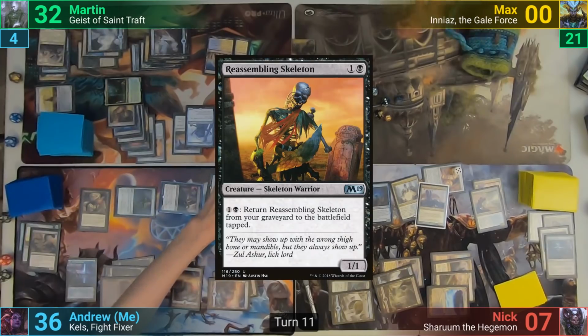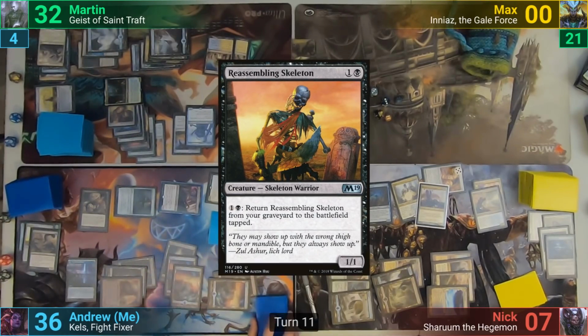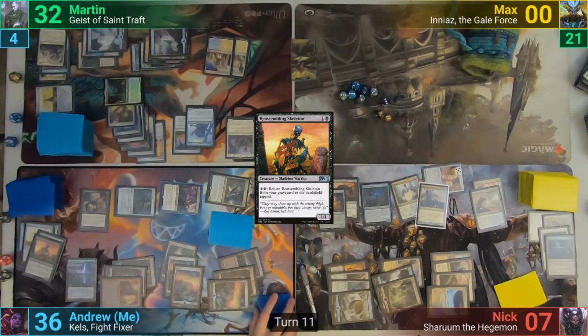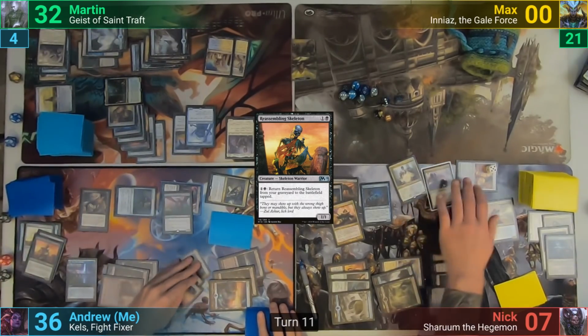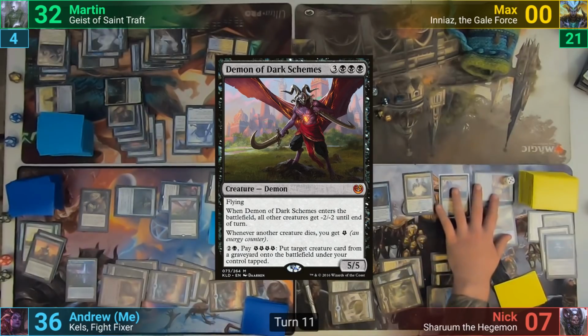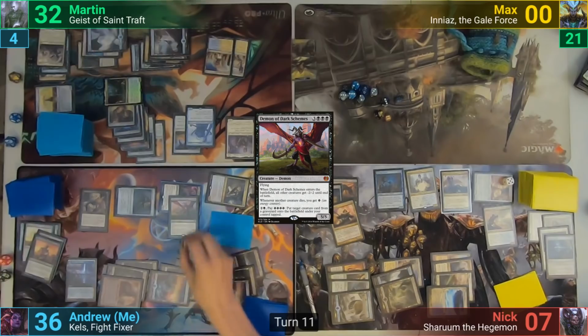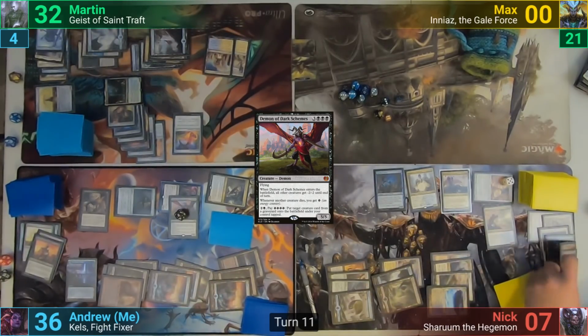2 mana then gets me a reassembling skeleton, and the skeleton shares the same fate as the snake, drawing me a card as it's sacrificed to Kels. I still have enough left to cast a Demon of Dark Schemes, which comes in and gives everything -2/-2 until end of turn. This takes out 5 other creatures, gaining me 5 energy.